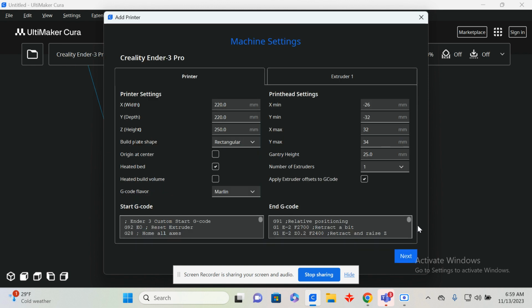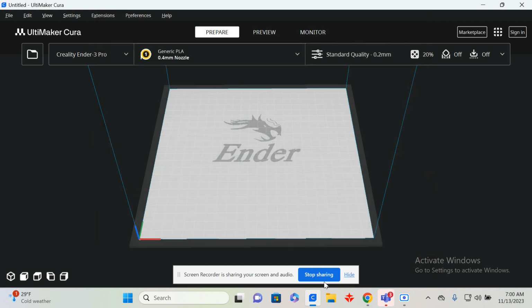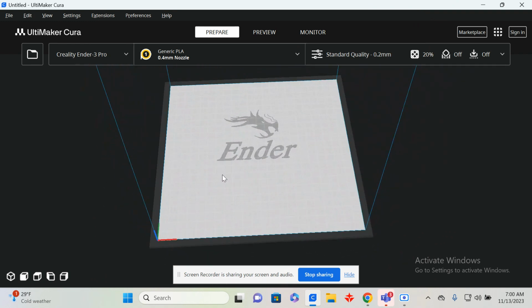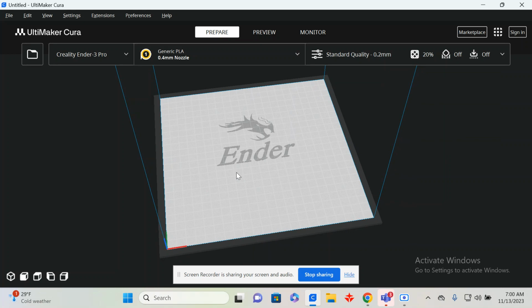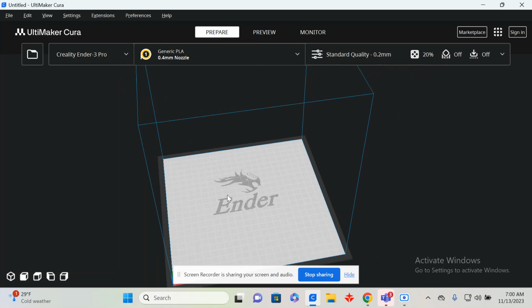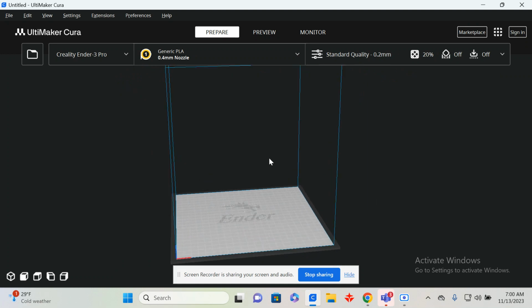What that's going to do is set up this different printer profile. So this is where you can go in and actually modify the G codes. This is what G code looks like. We're not going to worry about that. In fact, everything that's set up here is perfect. So we're going to hit next. And what that's going to do is set up this build platform. This area right here is the exact same area as the area that the 3D printer has. You can even see it has the height restrictions through that little cube.